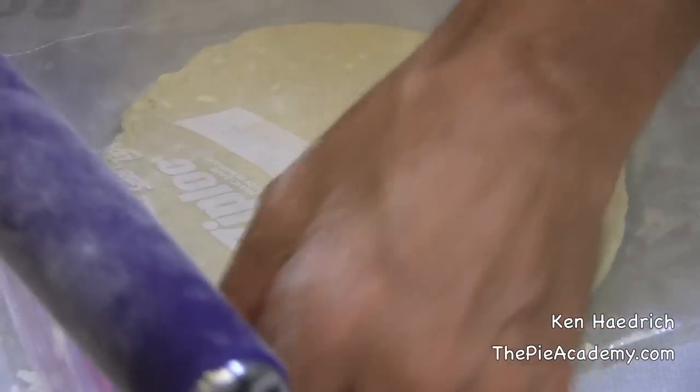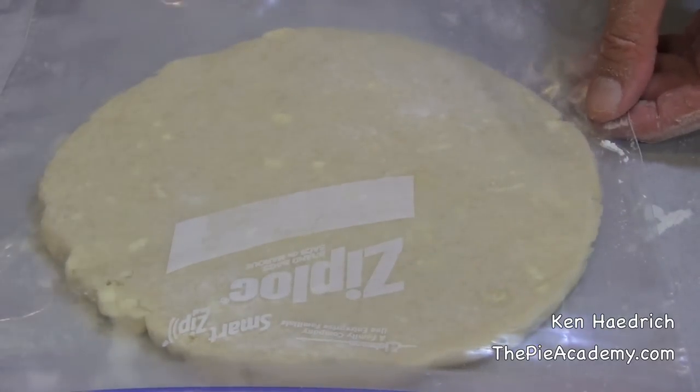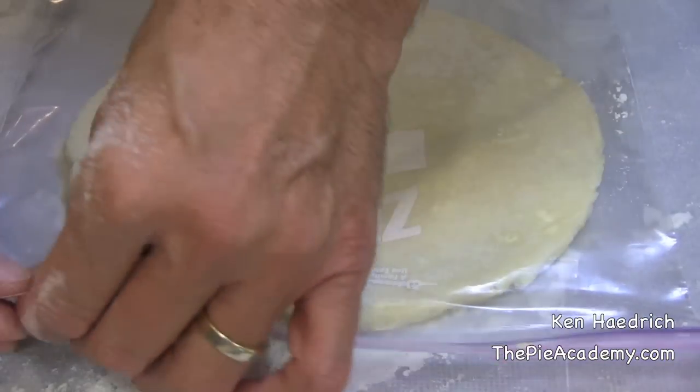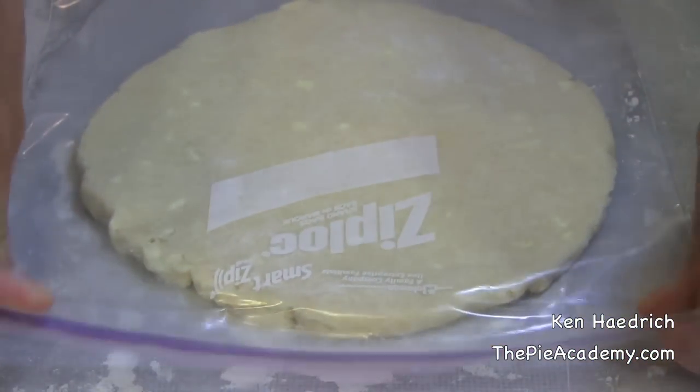The other reason I want you to do this is that when you go to finish rolling the dough out, it's just easier and the dough is less likely to crack. If you've got a head start on rolling the dough and you're just rolling from this 8-inch size out to like this 13-inch size, rather than this fat disc size out to 13 inches — in other words, you just have less distance to go, so you're less likely to mess it up. Anyway, seal the bag up and refrigerate the dough for about 1-2 hours.